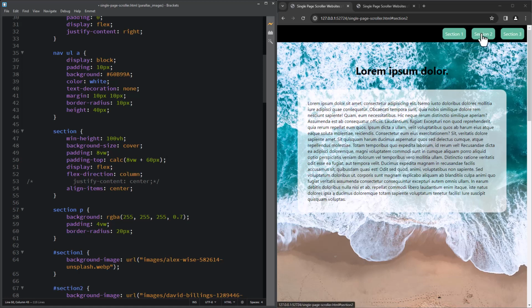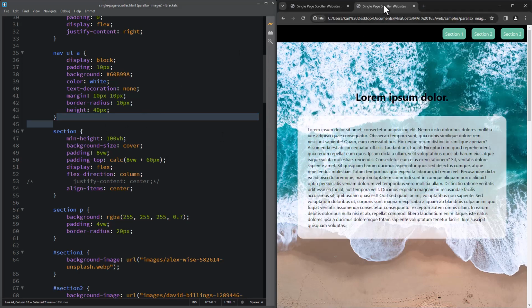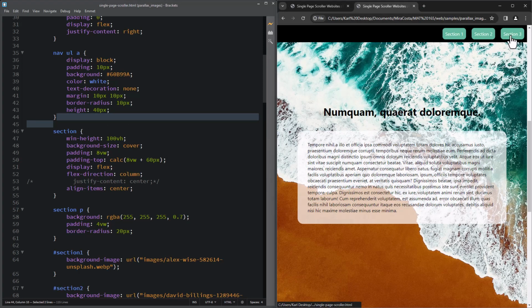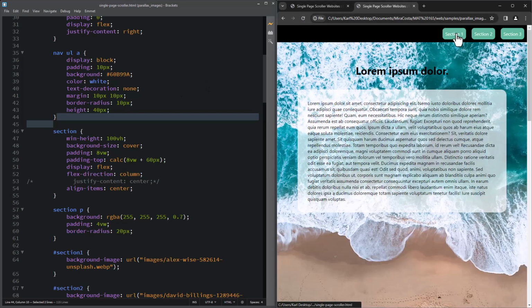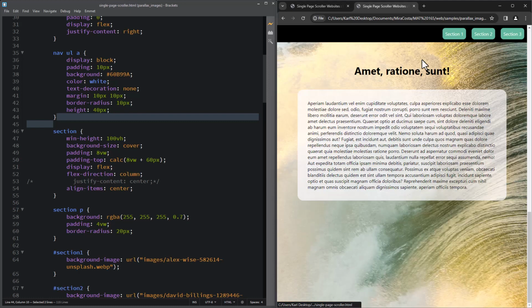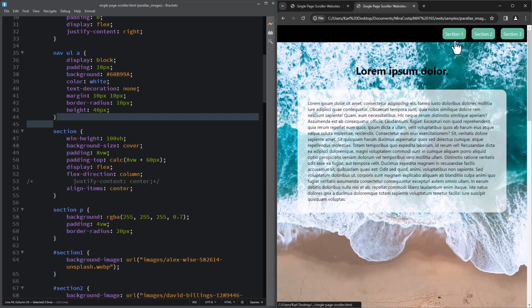So if we were to do these different sections now and click down the page, if I save this with that being more at the top, let's save and refresh. There we go. These sections would be at the top, but they'd be making enough room here for that header and not crowd or have content go under there. So that would be one way that I could adjust that to make sure that this works better for any kind of size of content.